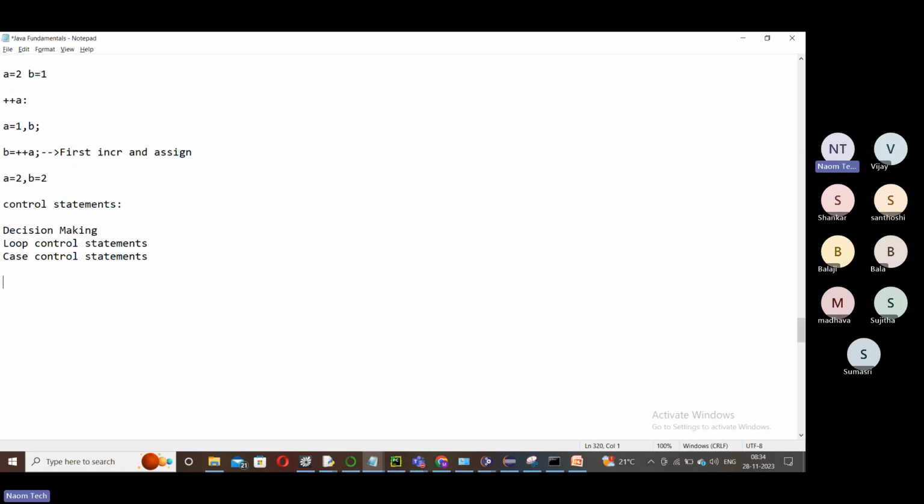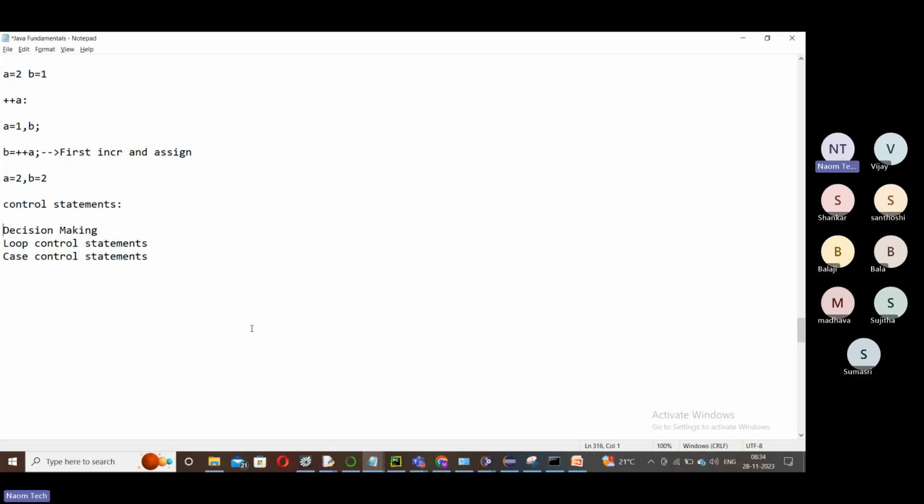The same will be there in many languages: C, C++, Java, C Sharp, all these traditional languages. In Python, we don't have case control statements and we don't have do-while, but in Java we have many things. Let's have a quick idea about all these control statements in today's session.